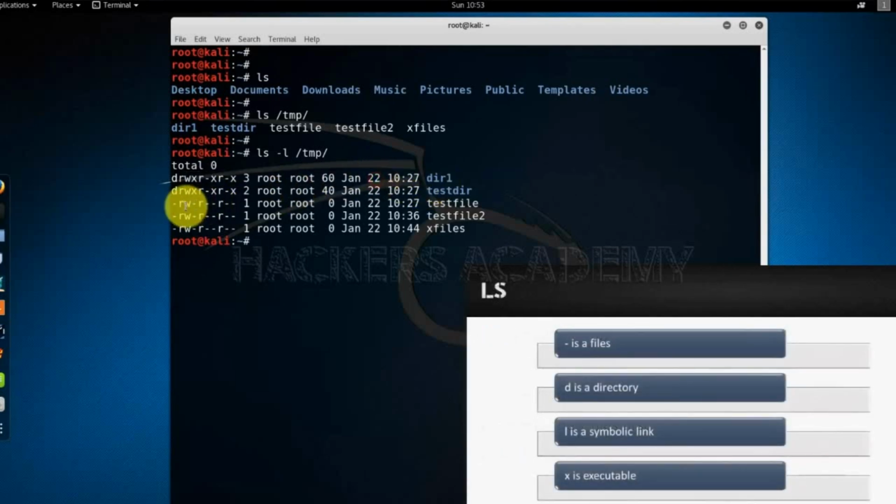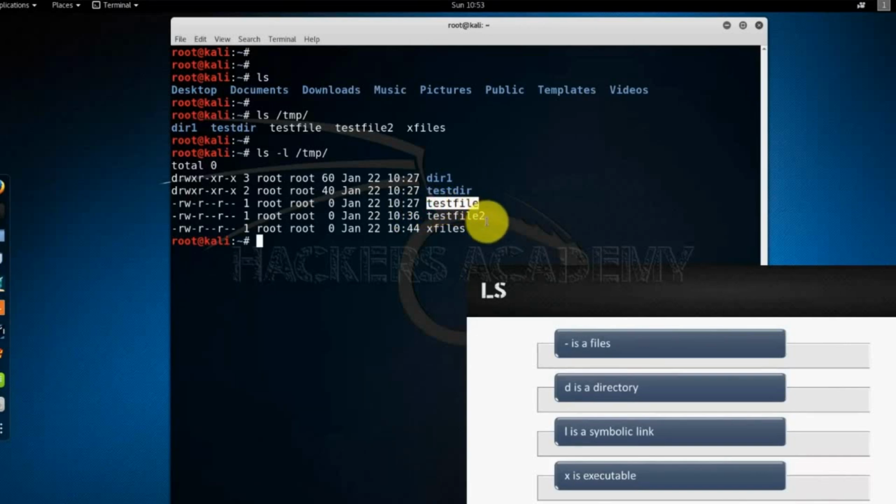D stands for directory. And notice how in Kali, the directories are colored in blue by default. So you have dir1 and testdir. These both are directories with the letter D on the far left. The dash symbol signifies a file, as can be seen here next to testfile2 and xfiles.